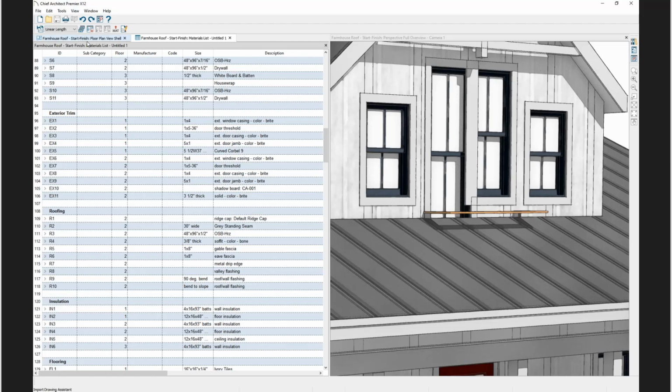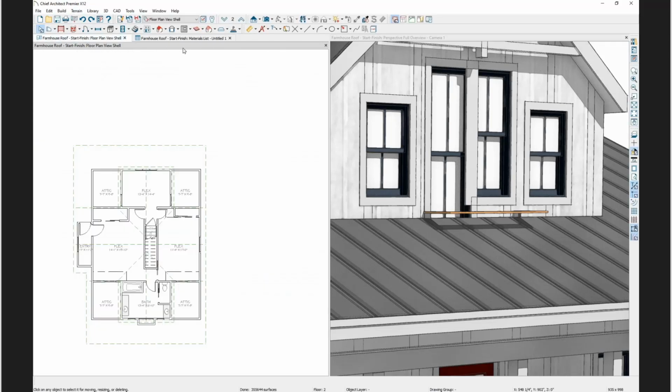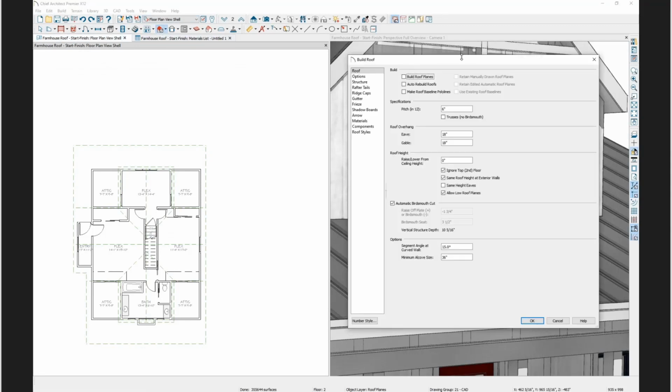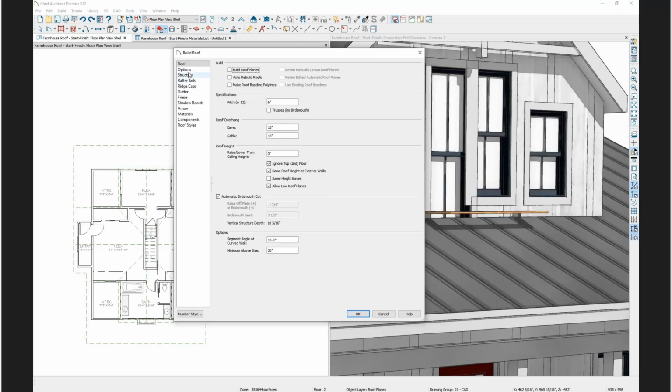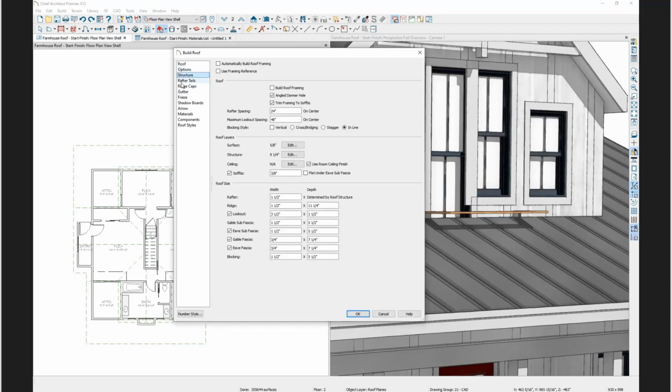So when you're building your house or redoing your design, you'll want to look in your roof specification dialog under this structure panel, and actually really throughout this dialog. Any of the materials or the components that are attached here will be reflected in most of the roof planes unless you manually edit those roof planes.